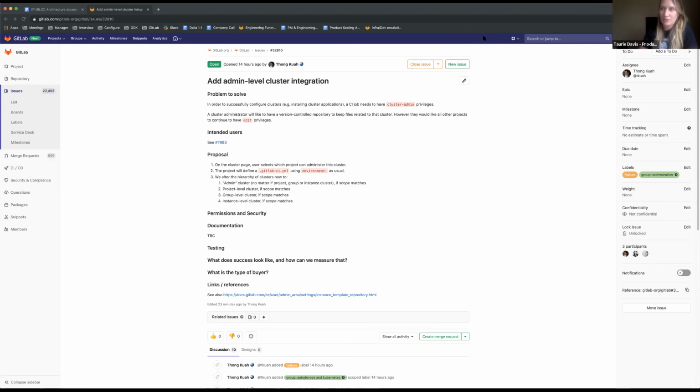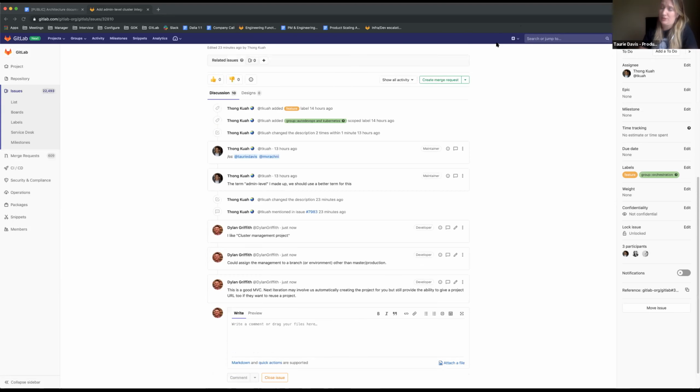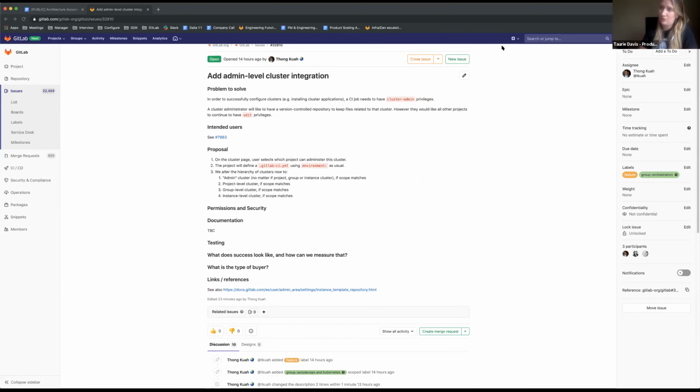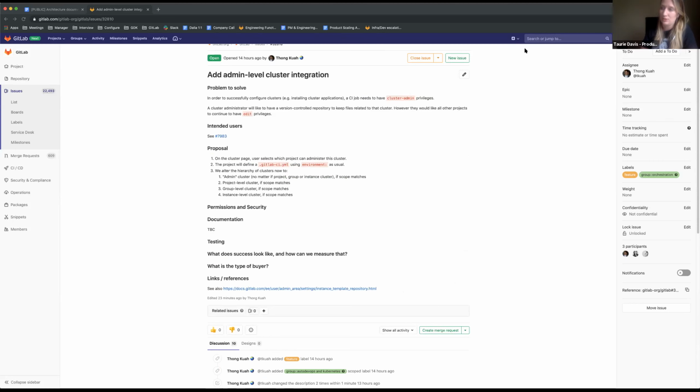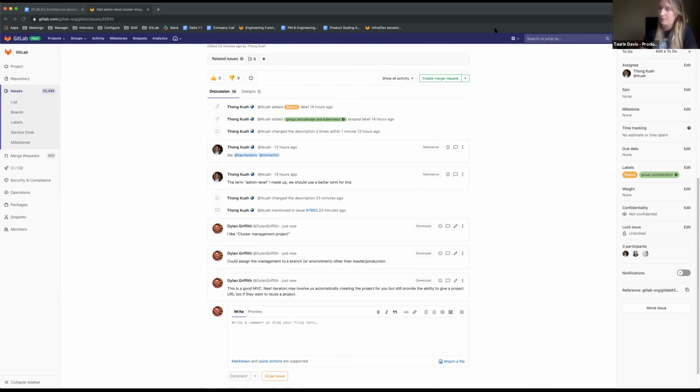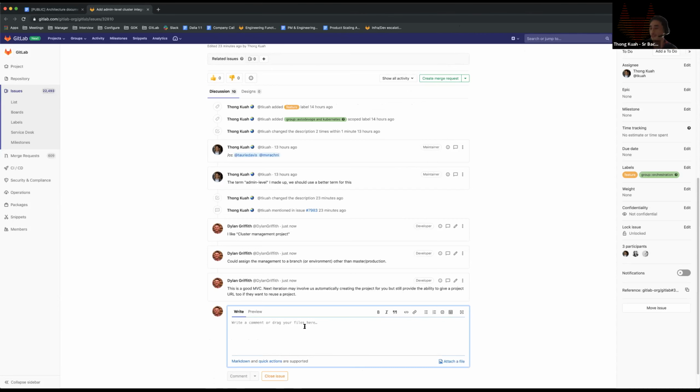I had another question on your architecture doc, Tong. You say any project can only have one cluster associated to it. And then you say we may have to disable cluster integration, and I just didn't understand what that meant. So I was hoping you could explain it. Okay, that's being superseded by this already, I think. Previously I thought we needed an alternative mechanism to the environment YAML thing.